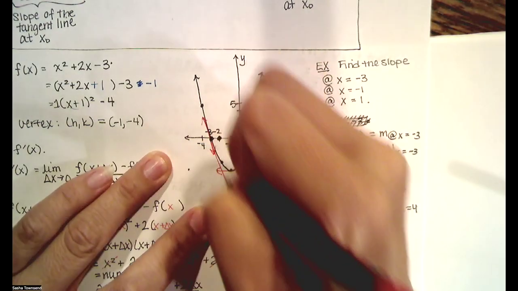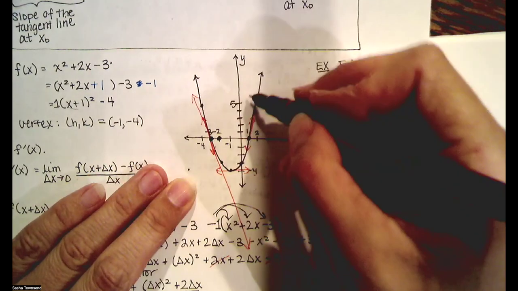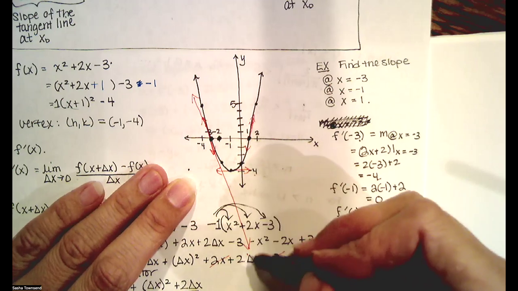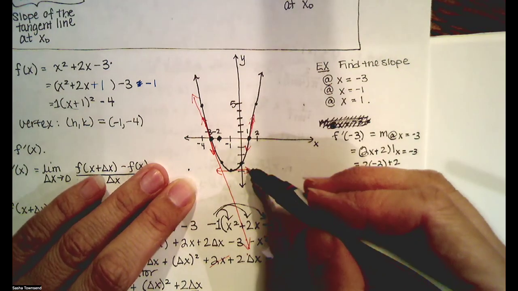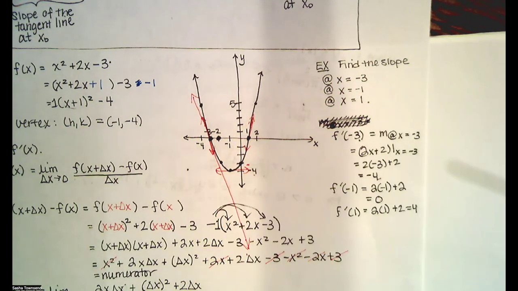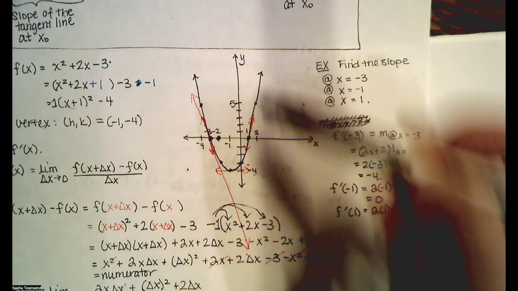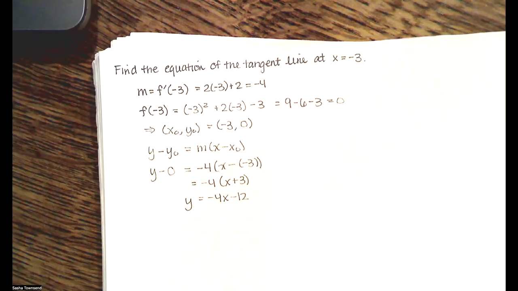It's a little bit hard to see. That's the tangent line right here. So if I kept graphing, the question is, would this line cross the y-axis at y equals -12? I don't know. I mean, I don't even have enough room for y equals -12 to y equals -4 right here. But I can use a graphing calculator to graph that line now that I've found it by hand, and we'll graph this function as well. Let's find the tangent lines at the other 2 points.